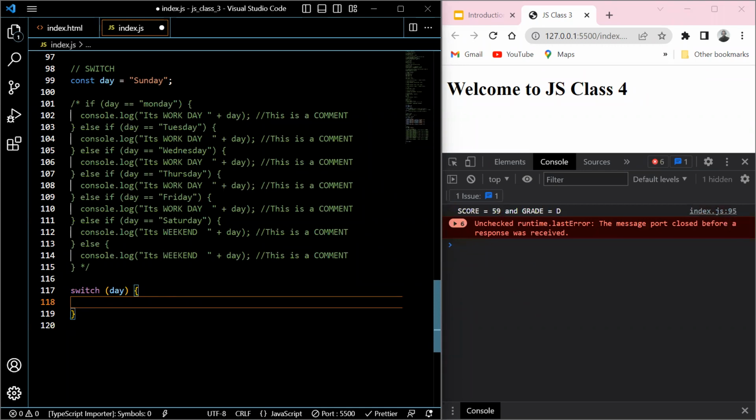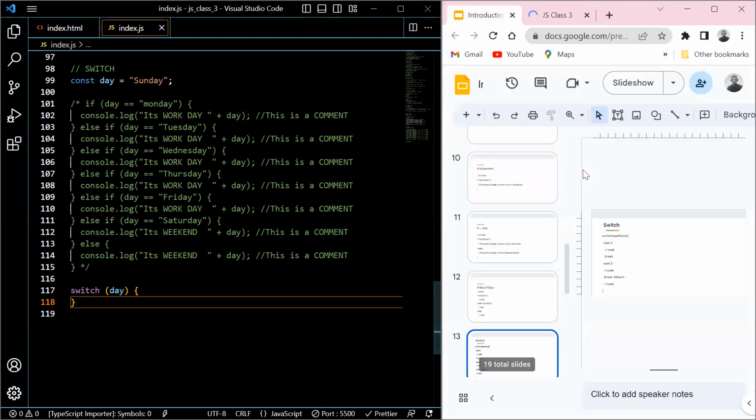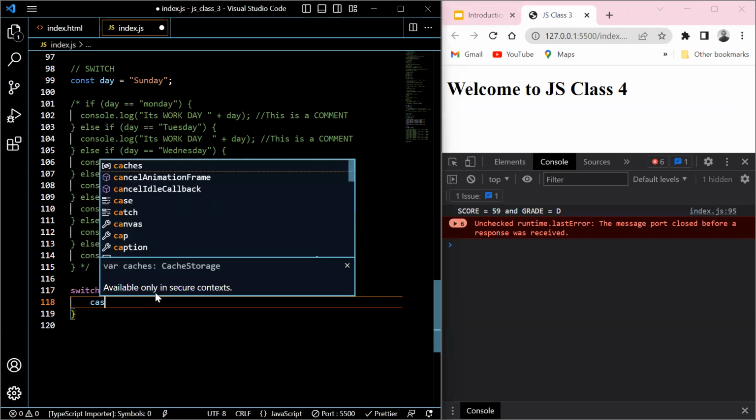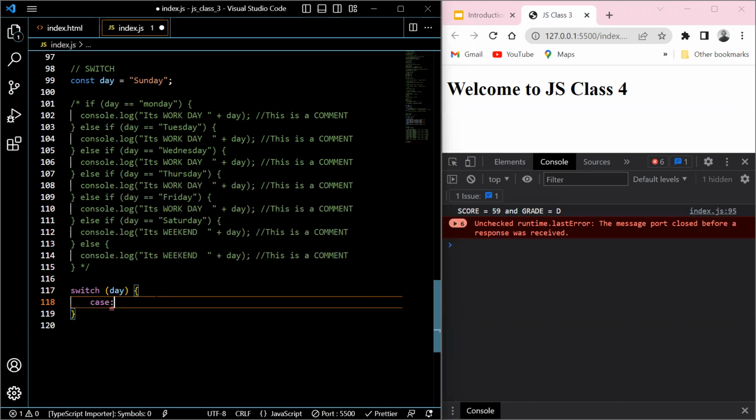So inside the switch, switch has different cases, like we saw in the slide. I don't know if you can still see this, but anyway, let's just go to our code. So it has different cases, right? You could have a case, colon, case Monday.